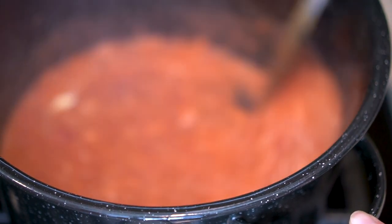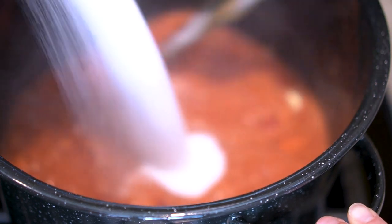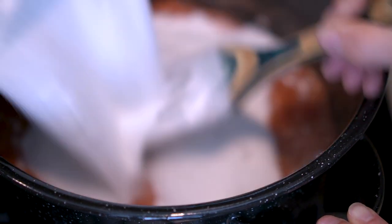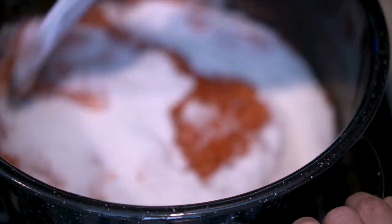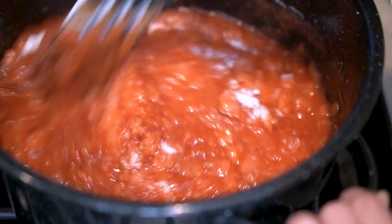And now since we're at a boil, that's when we add the eight and a half cups of white sugar. You just mix it in really nicely, and at this point that's when it can scorch a little bit more, so you want to make sure that you're stirring well. Just bring it back up to a rolling boil for one minute.